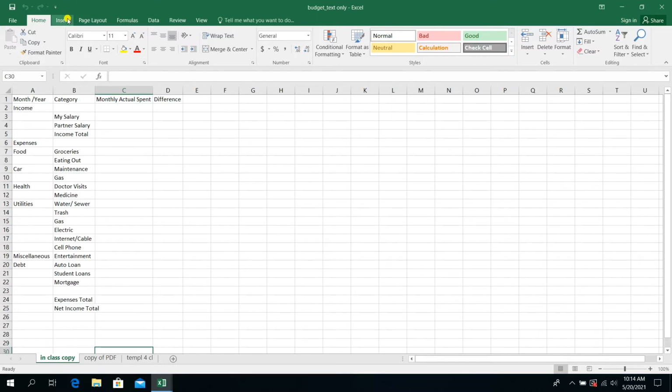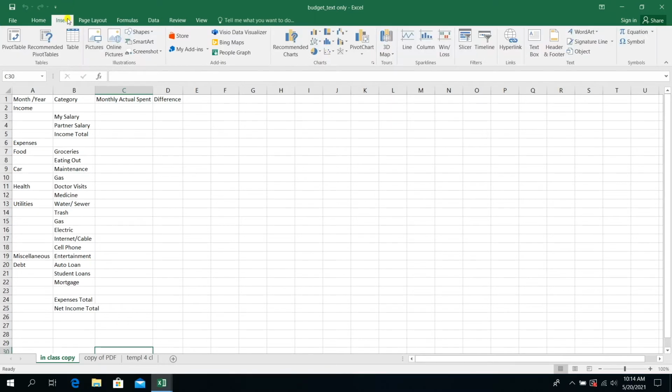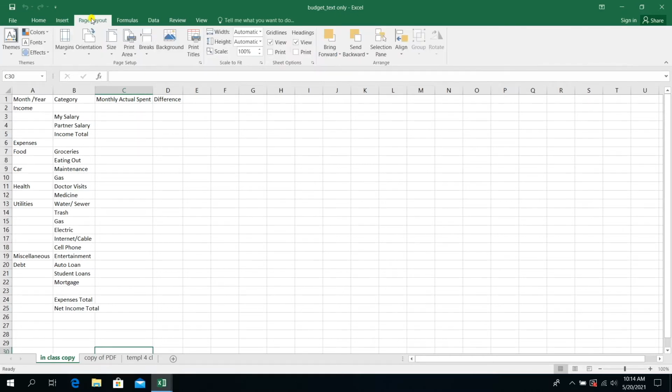You can click on the other tab names to see other options. The Insert tab allows you to add various types of non-text content to your page, such as graphs and pivot tables. If you click the Page Layout tab, you can see options to alter how your page prints.